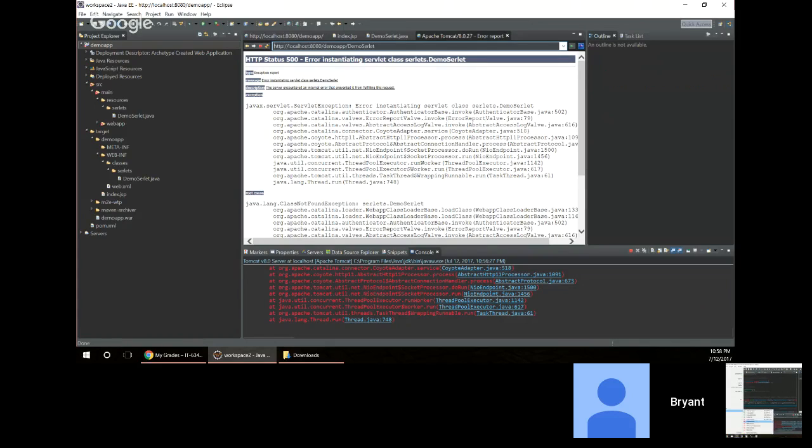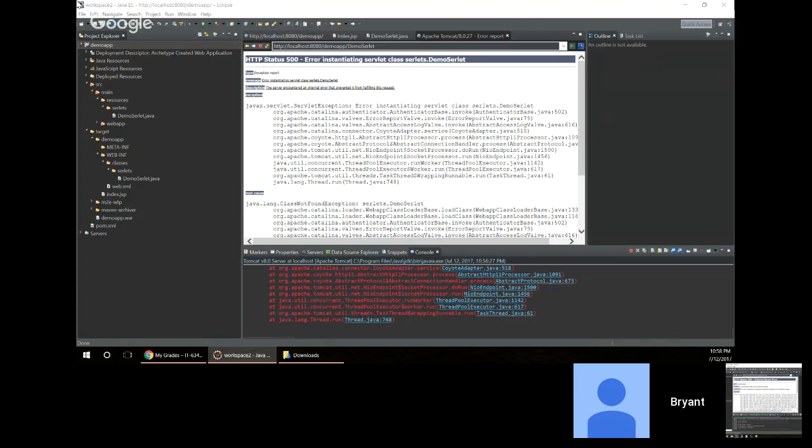All right. I'm doing Maven clean, and then run as Maven install. I knew something was wrong because that file we were looking at in the WEB-INF shouldn't be demo servlet.java.